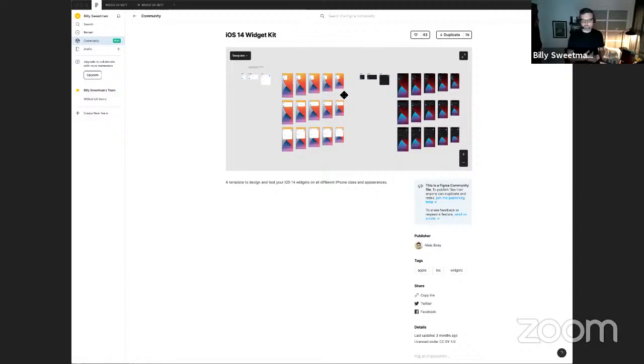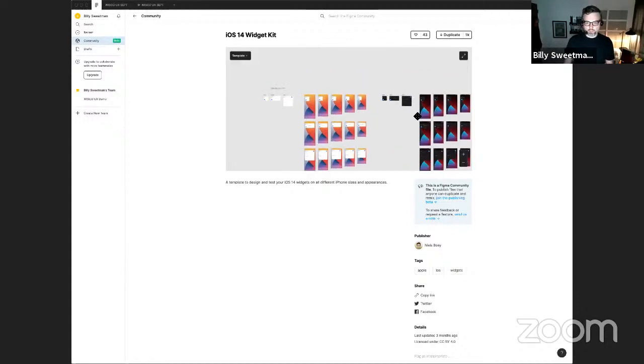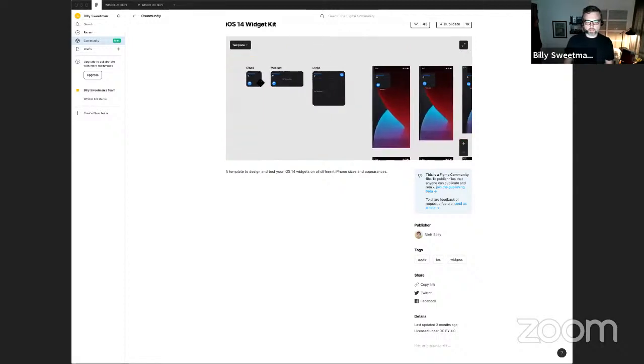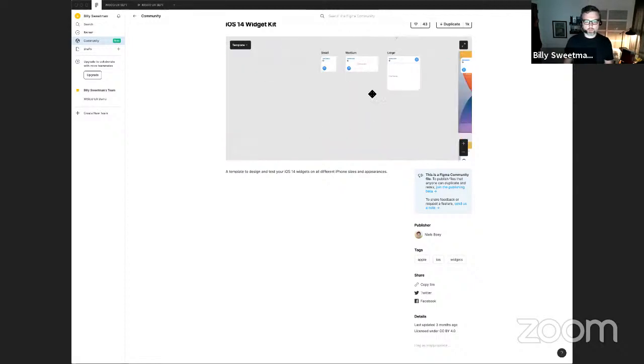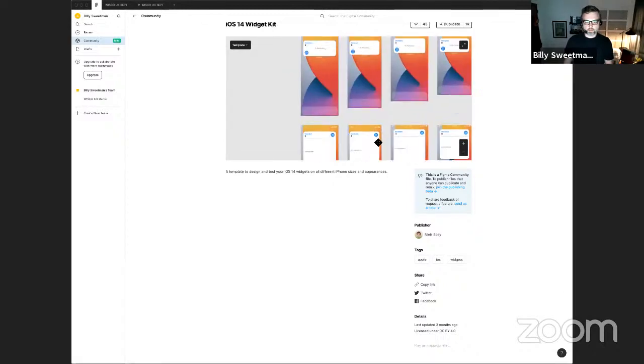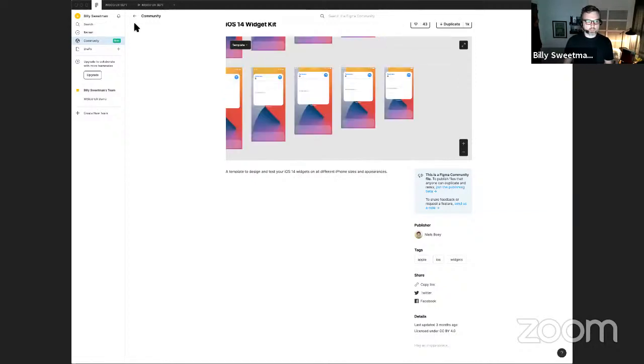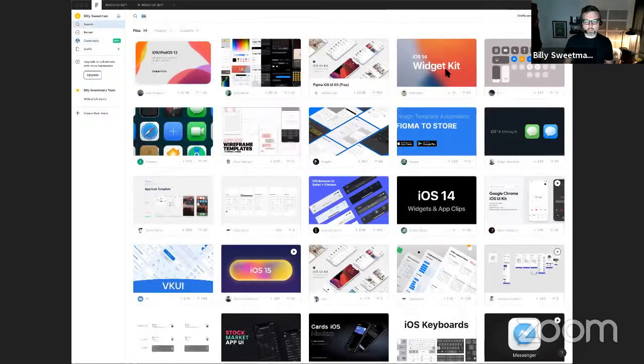So when you're looking at your different UI kit options, one of the most important things to do right off the bat is to do sort of an audit. Does that UI kit complete or accomplish the needs that you have for your project? So here, if we were doing just some iOS 14 widget designs, we could easily pull this one into our library, and you can see they've got templates for dark mode and light mode, and it's easy to adjust all of these in here. So that's kind of a nice kit. We could do that if we were doing a widget kit.